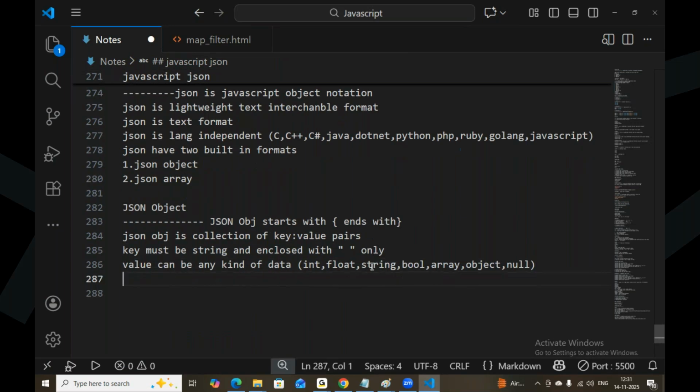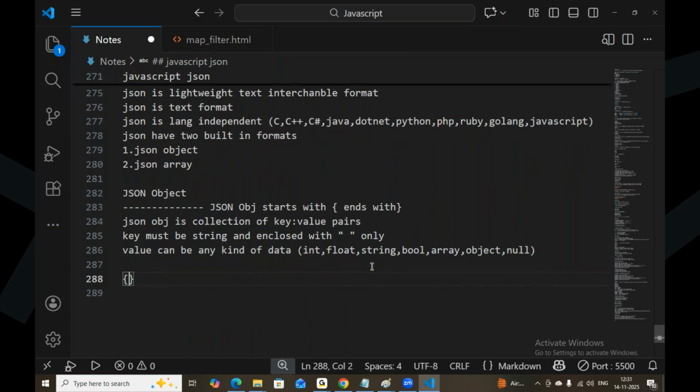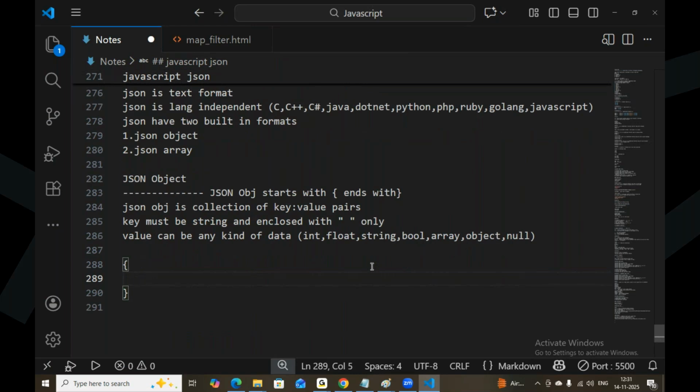Now, let me define a JSON object. Employee name is a key. Key is compulsorily a string and double quotes are mandatory. Anywhere a string is found in JSON, it will take double quotes. Don't use single quotes anywhere, it will throw an error.